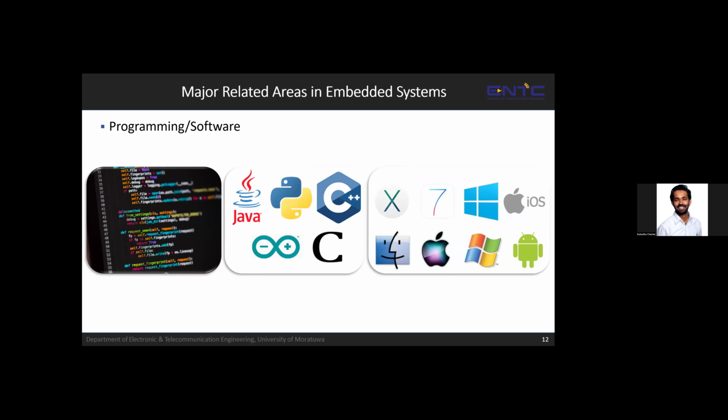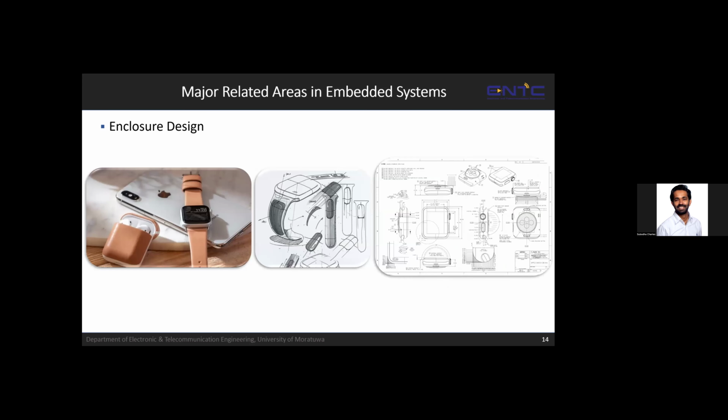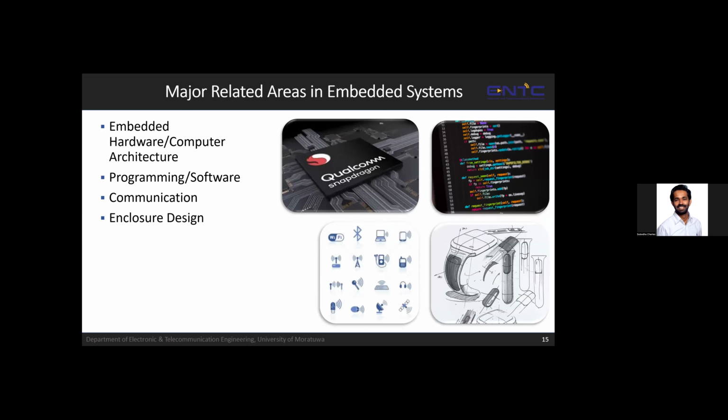That is our focus. And when we say programming and software, it is not limited to edge computing. There are so many other things that we can discuss when it comes to programming and software and embedded systems. Then we have the communication side of things. That's number three, where we talk about the on-chip as well as external communications. It can be some wired connections. It can be on-chip interconnects. It can be wireless communication. Whatever that is, communication plays a major role in embedded systems. And then finally, we have the enclosure design side of things. This is what makes your products beautiful. Because if you can see the internal electronics and all that, that might not be very nice. So you cover that with nice enclosures, you make it user-friendly, you make it look like a real product. Out of those four areas that you can specialize in, our focus, as I mentioned, is on the programming and the software side of things.